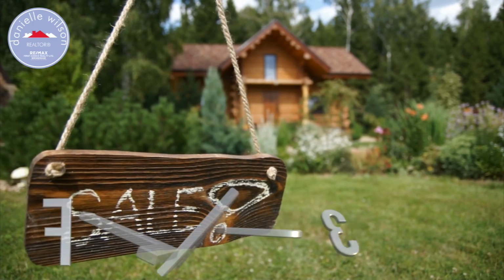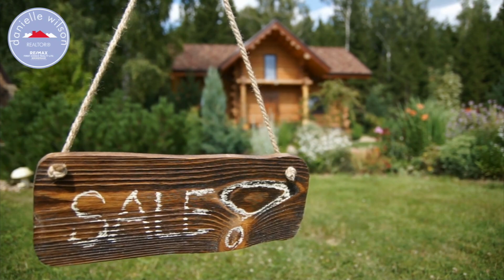Red flag number 3, the home is a FSBO. Nothing against FSBOs, but I have generally found that if there is going to be a legal issue resulting from a non-disclosure, it's always with a FSBO. Private sellers may not always be aware that latent defects must be disclosed to buyers. And in all honesty, private sales don't seem to have any standard of regulation whatsoever to adhere to. It's pretty much like the Wild West out there.